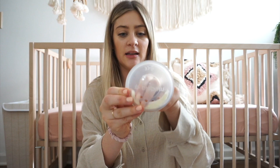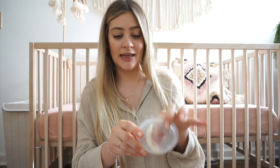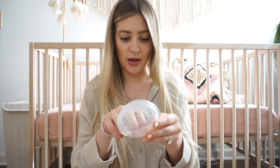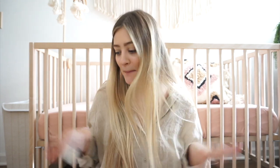And then one other thing for nipple healing are these Medela soft shields, I think is what they're called. Okay, my camera is about to die, I need to hurry. So these are Medela, got them on Amazon, I'll link them. This little concoction with a spongy thing underneath, you put it on and it helps air out your nipple so it can heal, and then this spongy thing helps catch any milk, so it will absorb it and not go all over you. So it's kind of a 2-in-1 situation, and these have been amazing. Between all these nipple things, I'm hoping that they are okay eventually, but we'll see.